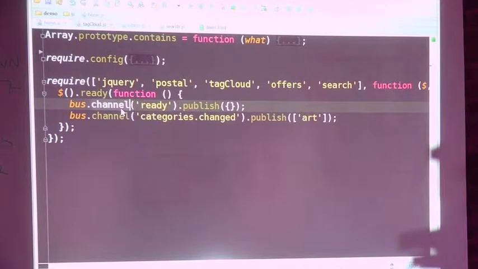And the reason I do it that way, so these modules all have jQuery references because they're all doing stuff in the DOM. But the reason I do it this way is because if I had modules that were not UI, they had no interest in the UI, they had no reference to jQuery or whatever, they're not going to be listening to the DOM for that event, they're not going to be listening to jQuery to tell them otherwise.